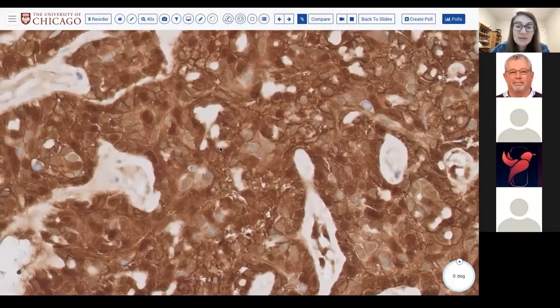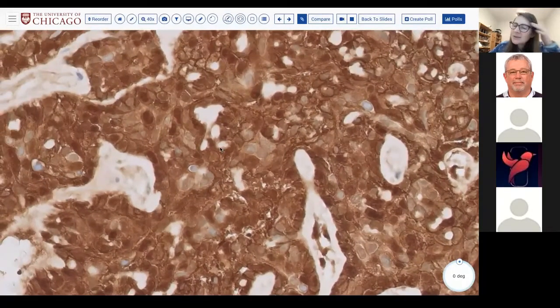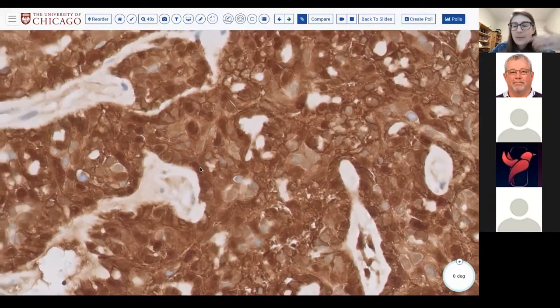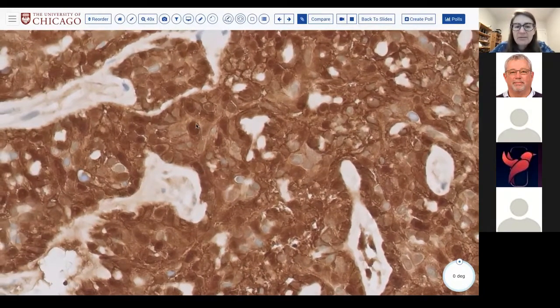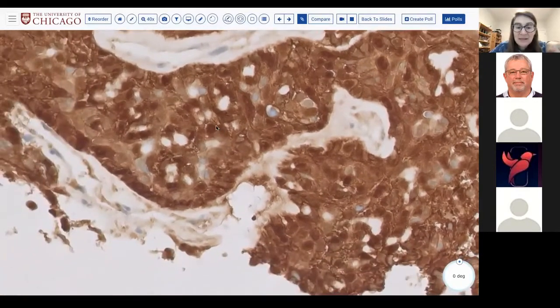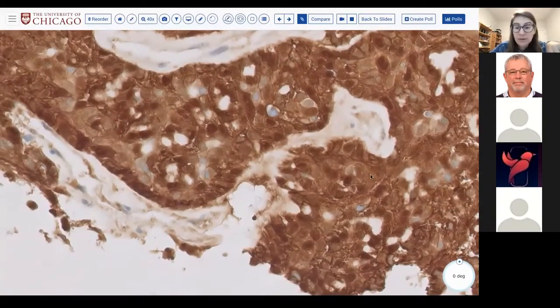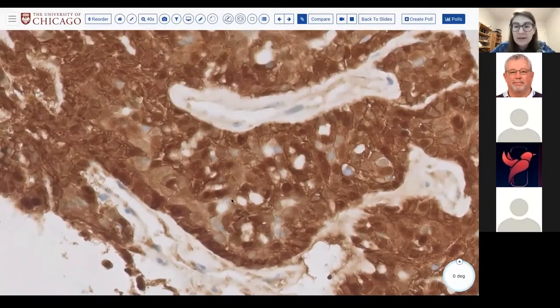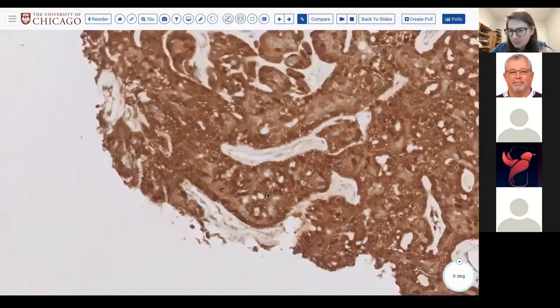So in basal cell adenomas, not really so much basal cell adenocarcinomas, but basal cell adenomas have beta-catenin mutations. And so they have shifted their localization from beta-catenin on the membrane to the cytoplasm and the nucleus. So you can see that in many of these cells, you have pretty significant nuclear expression of beta-catenin. I'll show you later on what normal membranous pattern looks like. But this is beta-catenin.